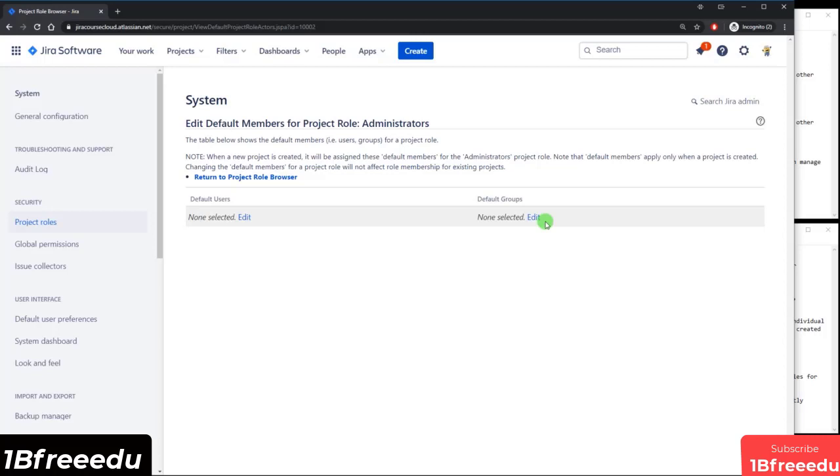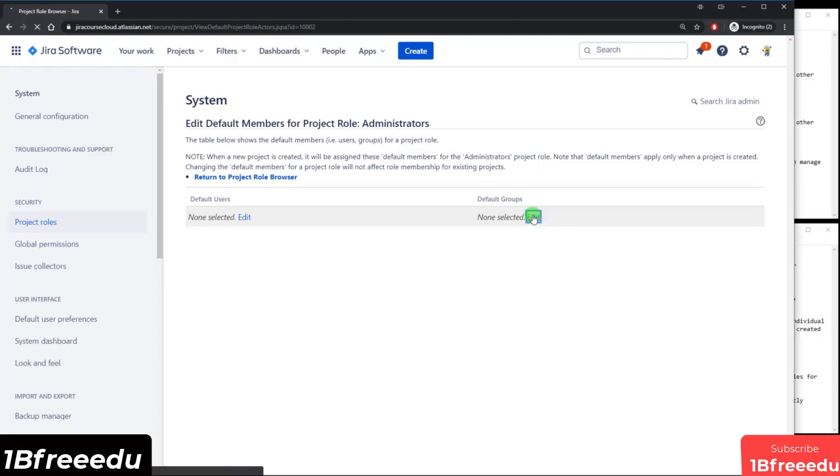Because sometimes one user may not be as well versed with Jira. So if you set your project owner to be the administrator, he or she still might need help from the actual Jira administrator that knows what's going on.